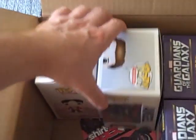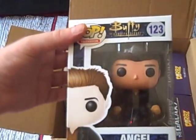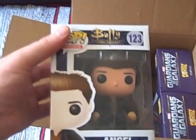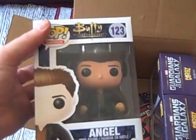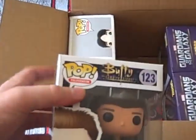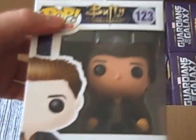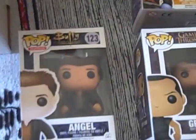Let's keep going. And it's Angel, Buffy the Vampire Slayer. So a Pop Television. Can't remember if I own this one. I own a Buffy one, but Buffy I never quite got into first time around. It's one of those shows I mean to go back and watch, but there's so much new stuff, never quite get time to do it either. Lots of interesting items there, but again, another great Pop. They've all arrived in excellent condition as well. No, some of the problems I've had with deliveries recently where things got rather battered. That's probably a benefit of the nice packaging style. Everything fits in really neatly.